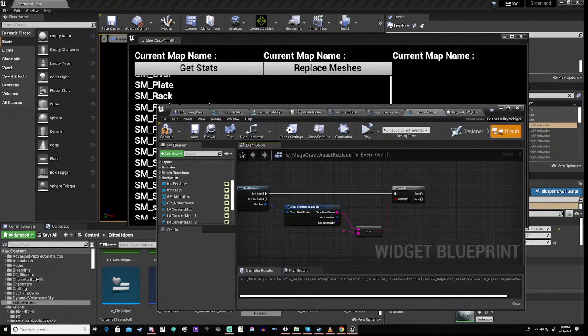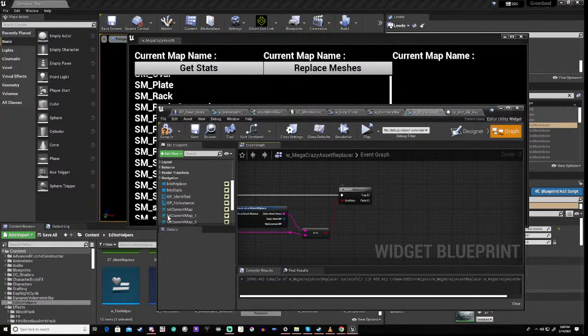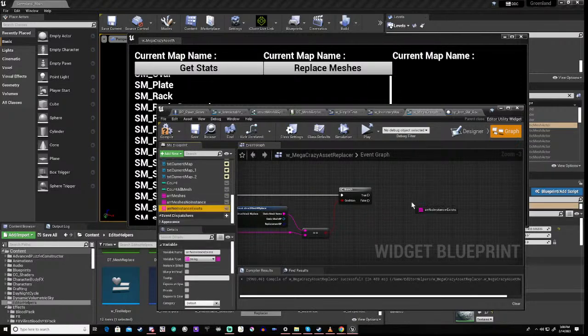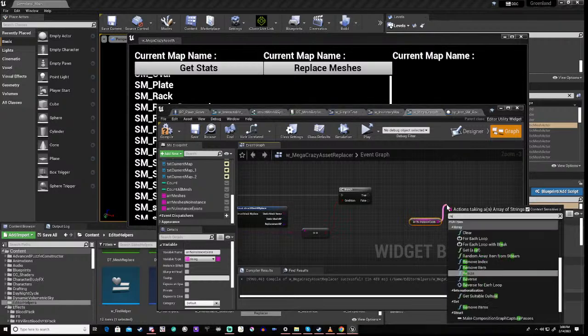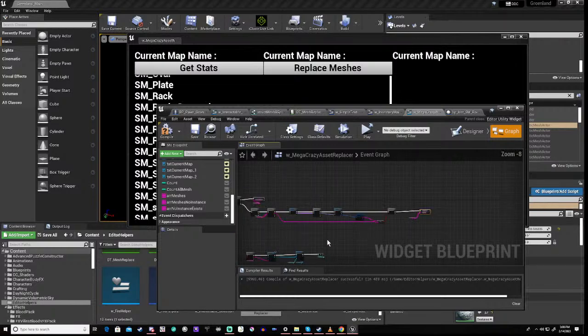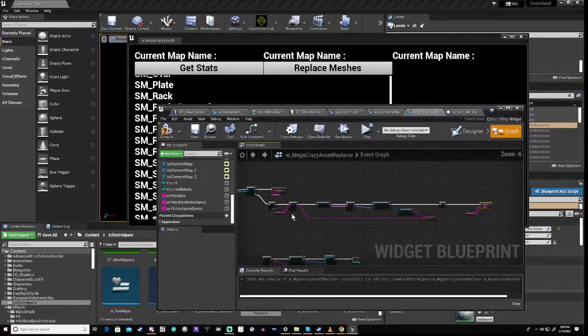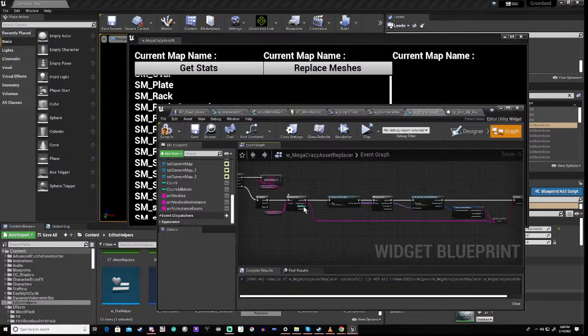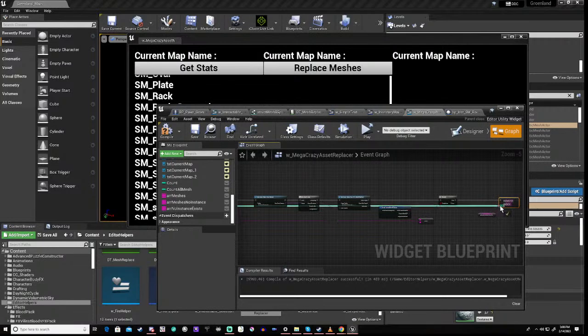So if it does equal it, then we're getting this, and what we're doing is removing the index. So that goes in there.